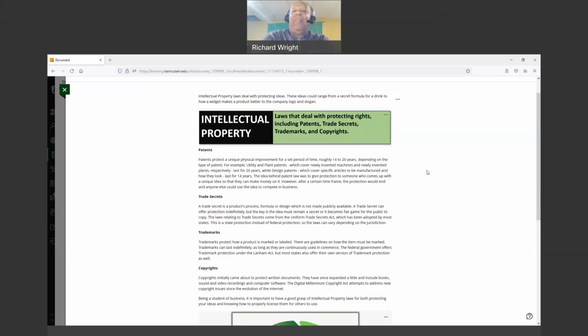You renew your patent. Now, let me give you an example of what happened with a client of mine. A young, he wasn't young, he was my dentist, actually. He was my dentist at that time. He came to my law office, and he had this idea, and he had this prototype that he had developed.